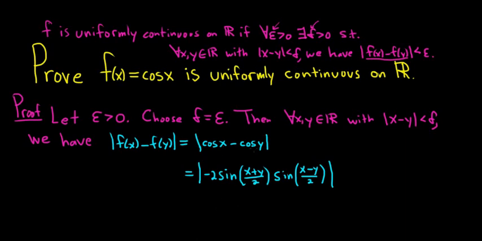So when you see cosine x minus cosine y, I always think, hey, wait a minute, isn't there a trig identity that relates these somehow? And so yeah, there is, and this is the identity. So now we need to continue the proof. So how do we do that?